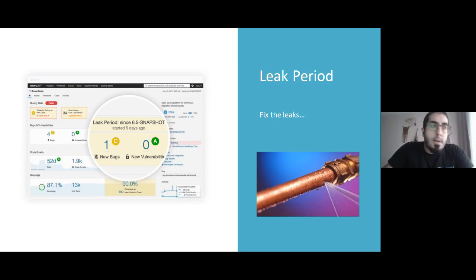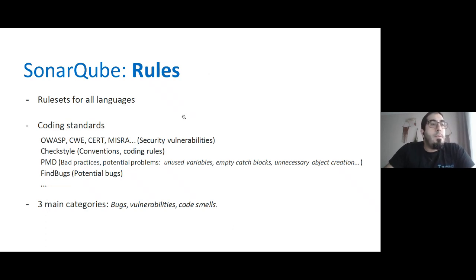On the other hand, tracking and fixing new issues are reasonable and enjoyable tasks because they help developers to do a better job. So focusing on leaks is a very important feature for development teams. All of the language plugins have their own default rule sets. You can copy rule sets and customize them. You can deactivate rules and change severities or create custom rules.